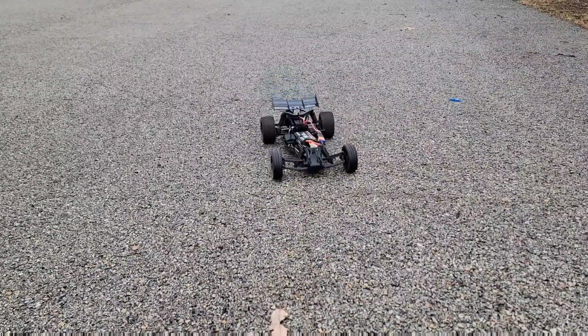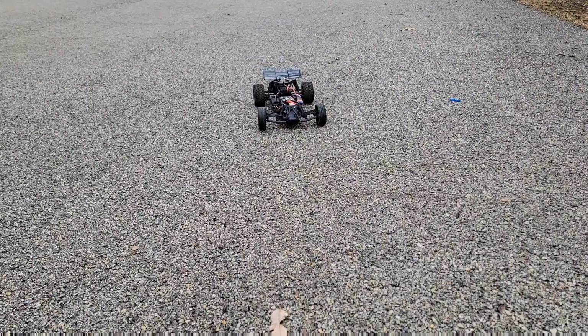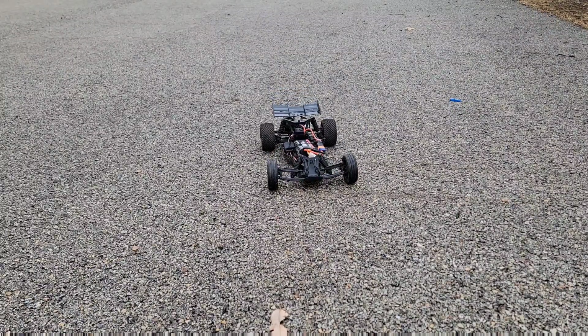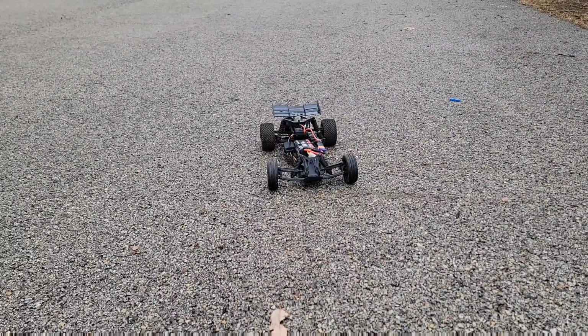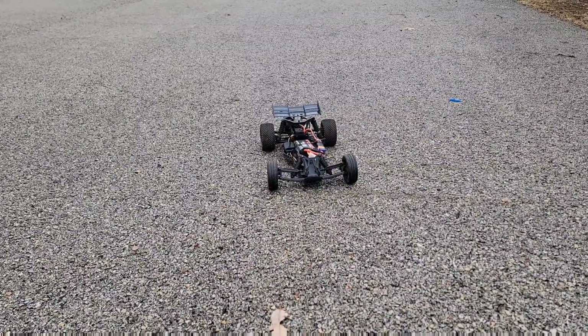But overall, I mean, it's a hell of a car. And what you're getting for under $100 or $100, a full 1/10 scale RC, full hobby grade, everything is replaceable. I do believe some Traxxas parts might actually fit in this thing. I mean, I can't say good enough things about this thing. This is by far one of my favorite RCs.